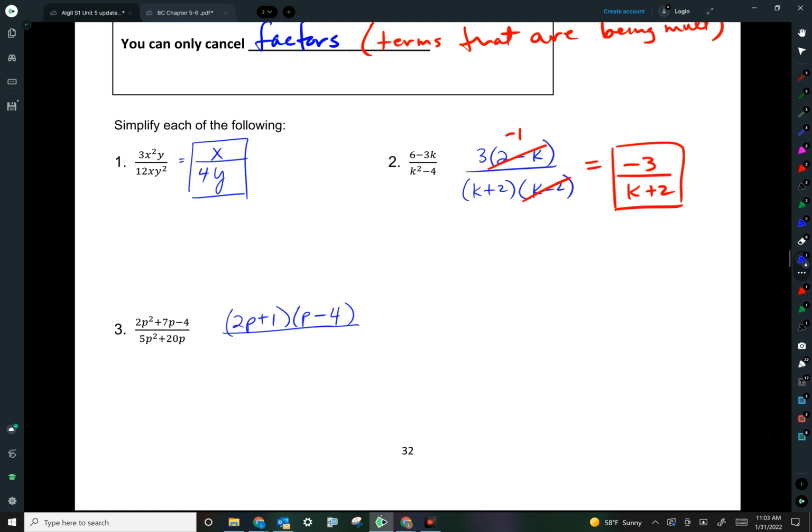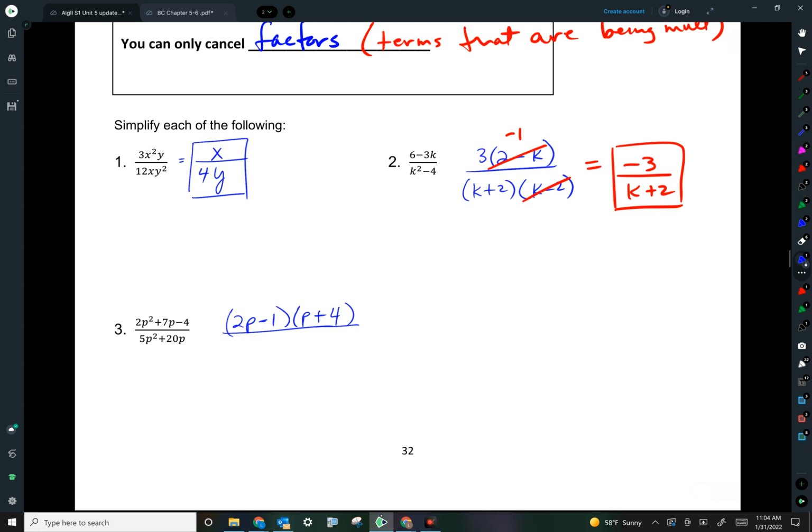Remember, in order to check, you look at outer and inner. So the outer is negative 8. The inner is positive p, and that's going to give me negative 7. But notice we don't want negative 7, we want positive 7. So what we learned back in our factoring days is that's an easy fix. If you have the right numbers but just the wrong sign, an easy way to fix that is just to change the signs. So I'll swap the plus and minus, and now you can check it again, but you don't have to. It's going to give me a positive 7.